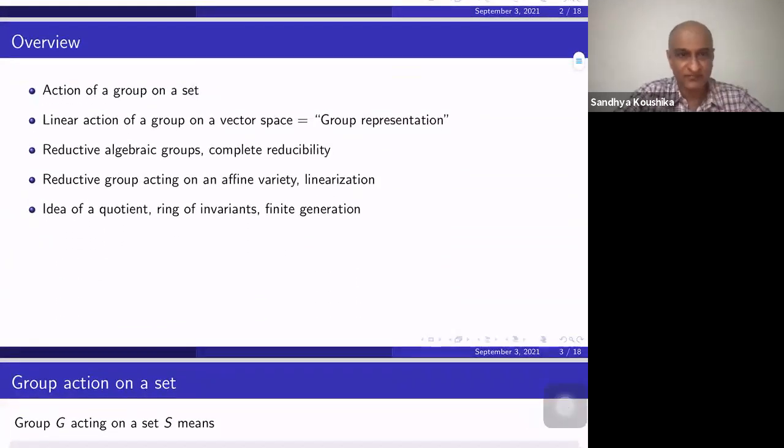Okay, so that's the plan. And without further ado, let's just start. So a group acting on a vector space is a linear situation. Even when a situation is not linear, we like to make it linear in mathematics. This has tremendous payoffs in many cases. But let's begin with a simpler situation where you have a group and it just acts on a set.